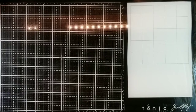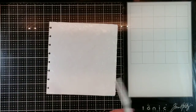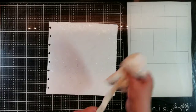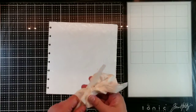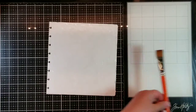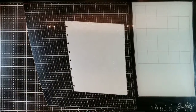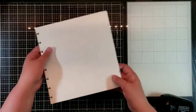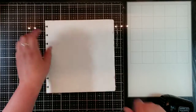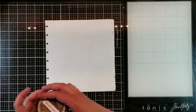Alright, so set that aside. Close that up. I'm going to clean off my palette knife before that dries, and clean off my poor little brush. Okay, so I'm going to dry this and I'll be right back. Okay, I'm back. This is mostly dry. I'm trying to really hurry here. I'd like to get to bed sometime tonight.